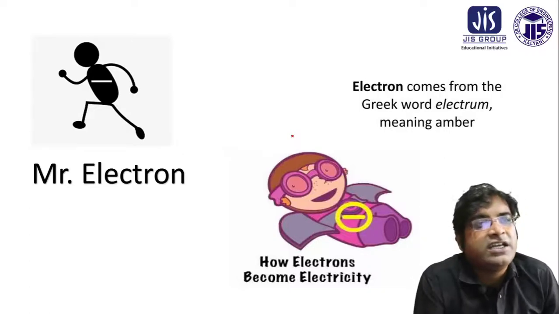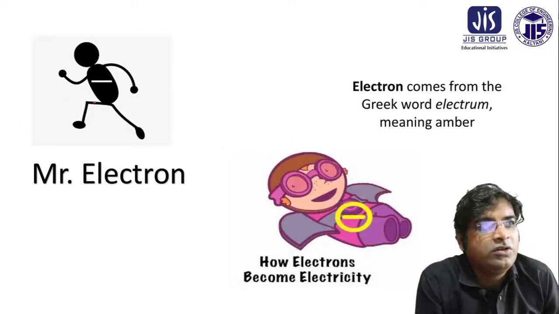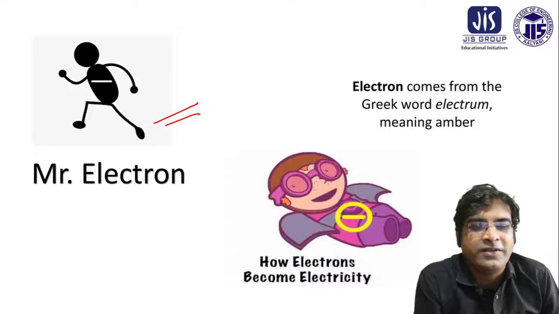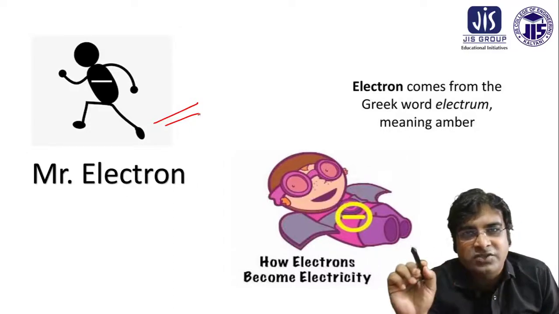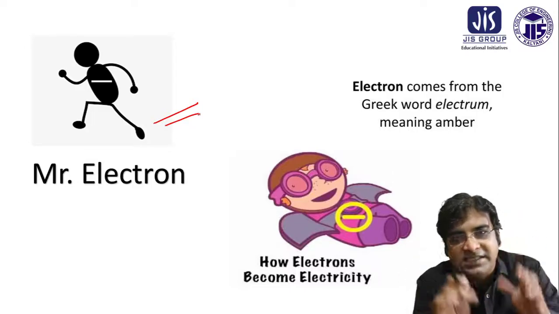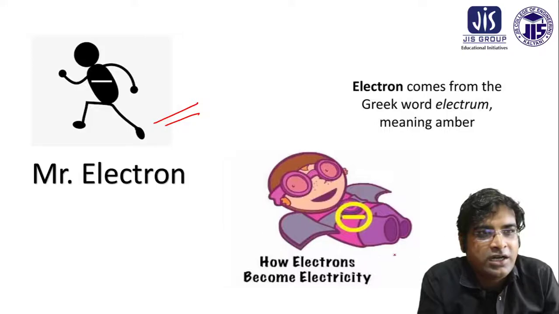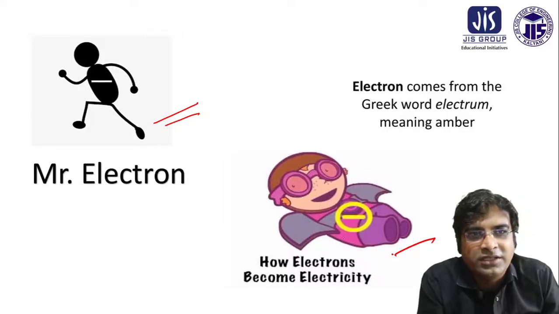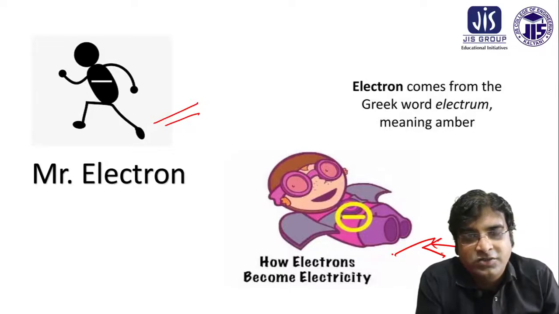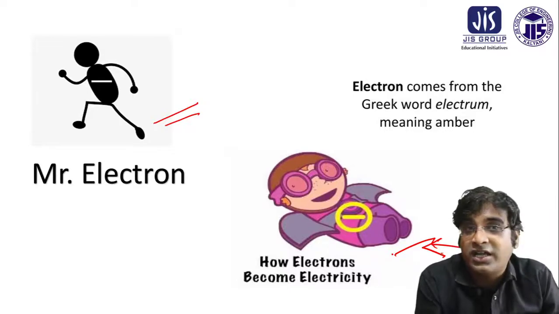There is Mr. Electron. You see Mr. Electron is running here, and for that reason the current is flowing. If an electron is passing through that path, that means a current is conducting, a current path is developed. You see the electron superman, he is also rotating, he is also moving. For that reason the current is passing. So for the passing of the electron, the current is passing.